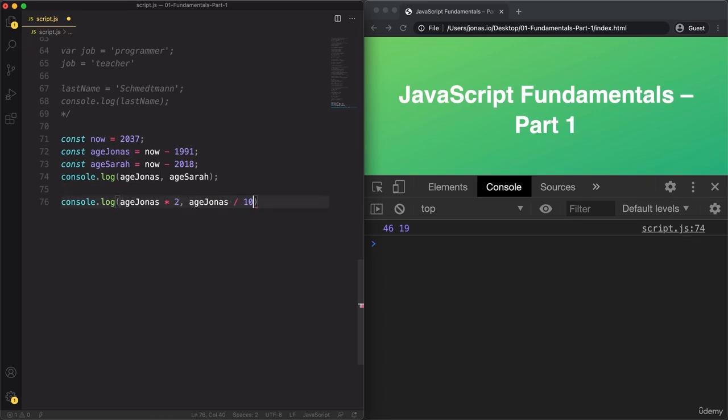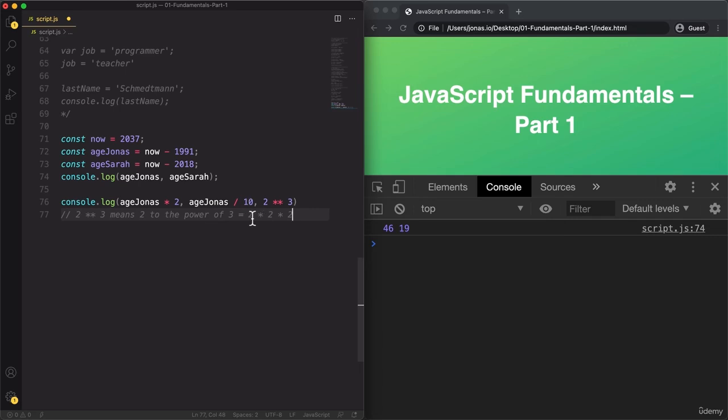Let's actually divide it by 10. And then let's also use the exponentiation operator. So for example, 2 to the power of 3. Okay, and here we can use a comment to explain what this means. So that's a nice use case. So 2 to the power of 3, which is equal to 2 times 2 times 2.